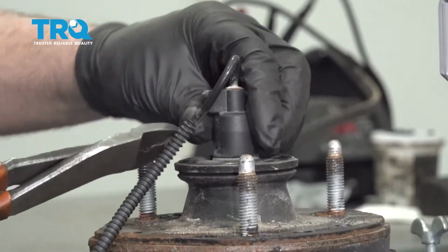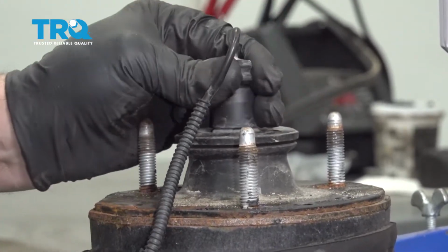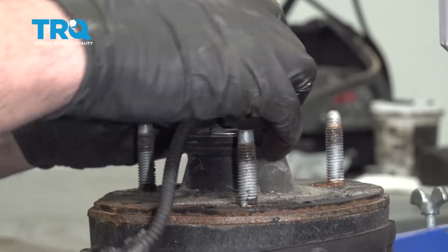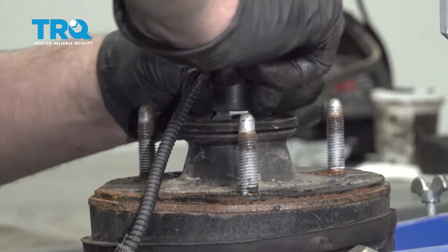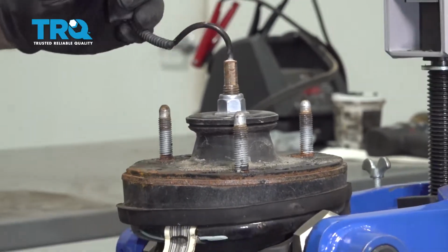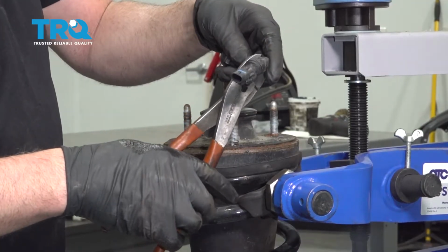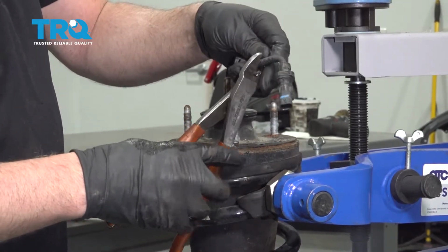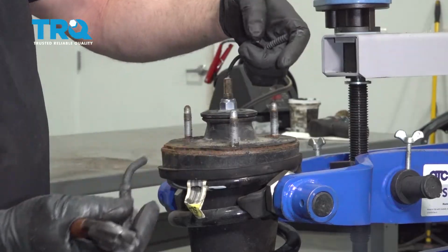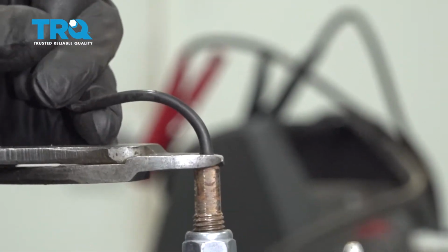And there's this cap that needs to come off. You can just try to twist that. Slide that cap off. And we're not going to need these wires anymore, so we can just cut the wires here. Slide that cap off. Just to make it easier, I'm just going to cut the wire down here.